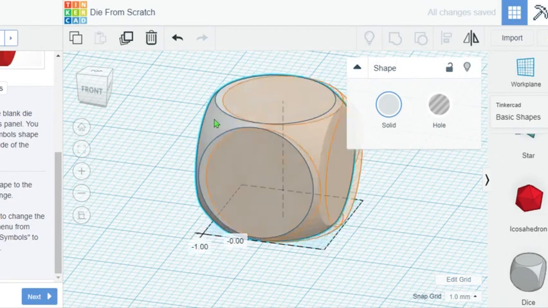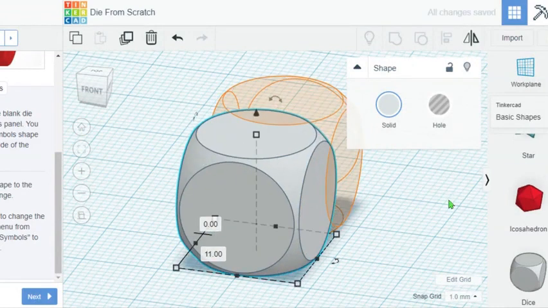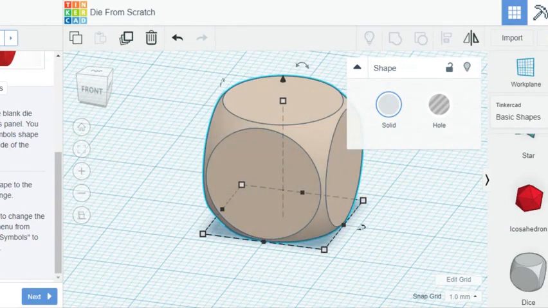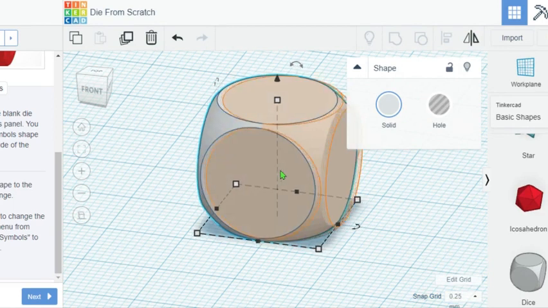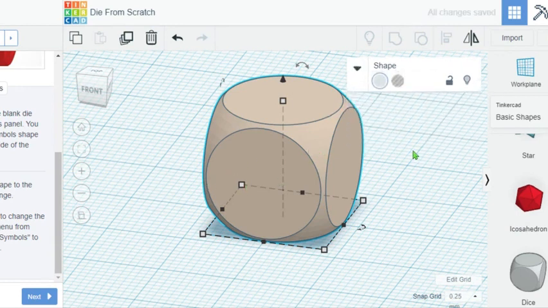Now, once it appears in gray, if I want, I can click and hold, and I can move it around. If I placed it in the wrong spot, I can use the arrows on the keyboard to float it around, at least in the XY plane, so left and right and in and out like this. If I want it to be a little more precise, I can change my grid down here on the bottom. And with that, I can make it a little more precise with my movements. So I'm going to do that right now, 0.25 millimeters. And now when I use the arrows, it moves in smaller amounts. So I have a little bit more freedom, and that will be very useful when I get my numbers on.